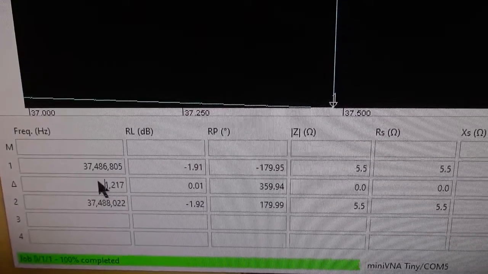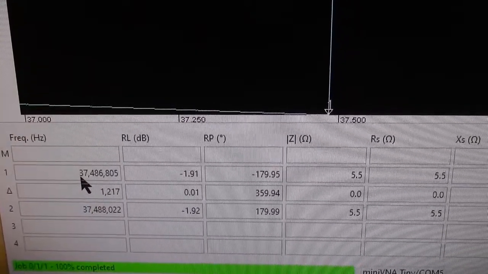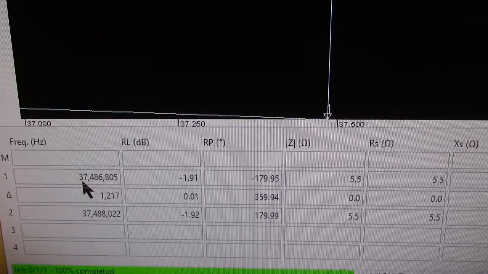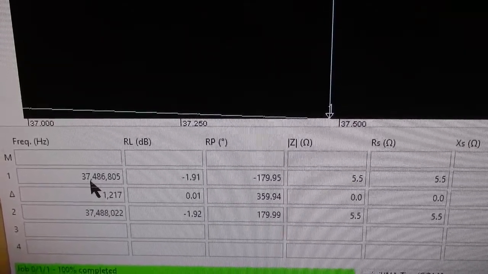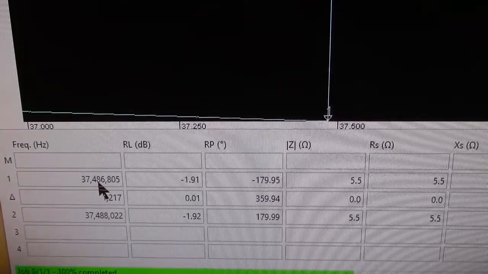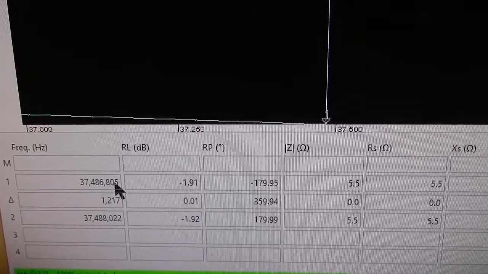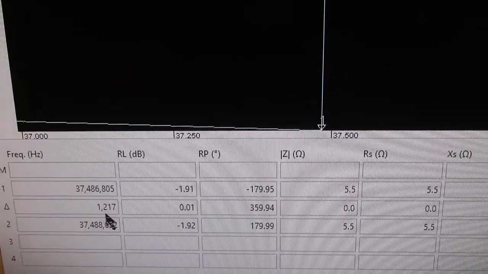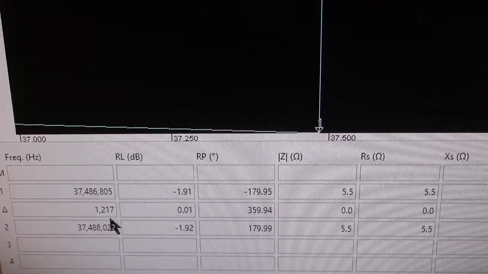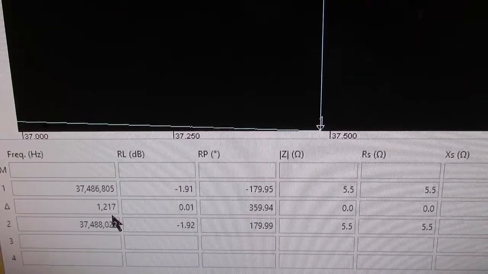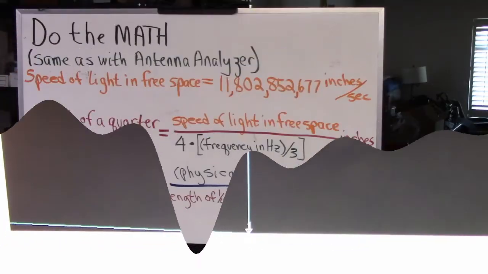So what I'm going to do for my frequency is I'm going to take this number here, marker 1, 37.486805, plus half of this number to give me the frequency where we are sitting right here in the middle between the two at 0 degrees.